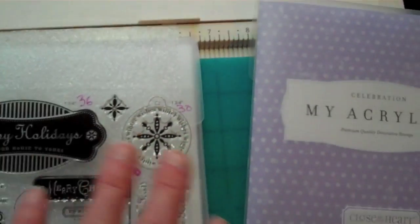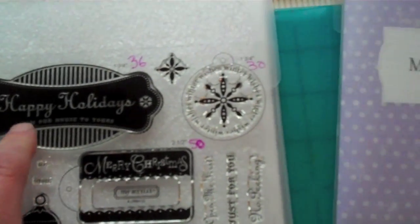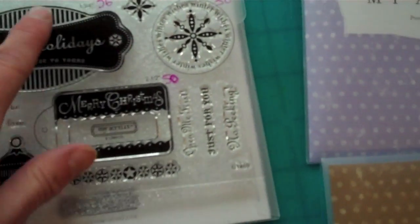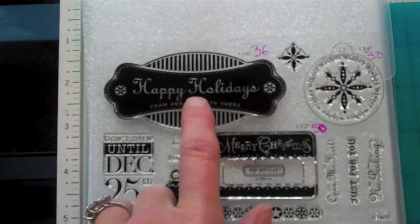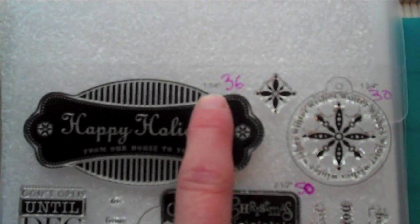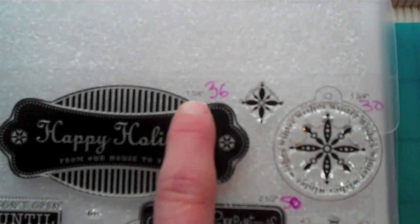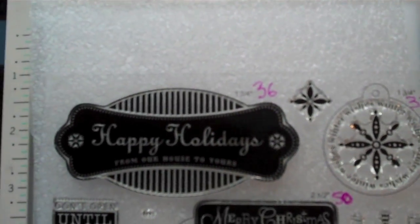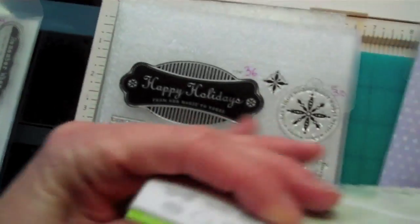Now, all this information is available on the Close to My Heart website and all over the internet, so I'm not going to go into this. But, for example, here's the image. Love the image. It's a happy holidays tag. And here it says, and my Flip doesn't do great at close-up, so hopefully you'll get this, here's the 1 3/4. That's the size I know I want to cut it at, whether I'm working on my Gypsy or in Cricut Craft Room. And then what I did is, I love my booklets.